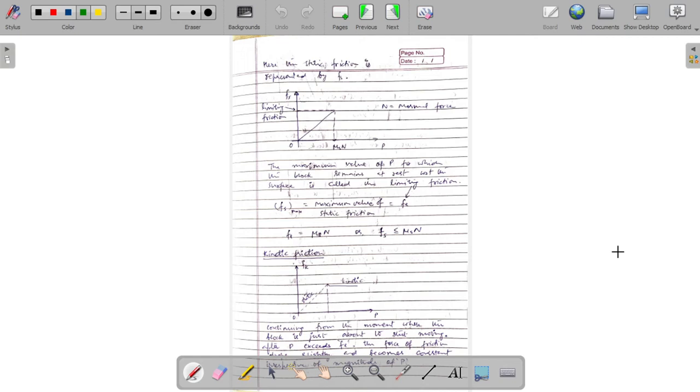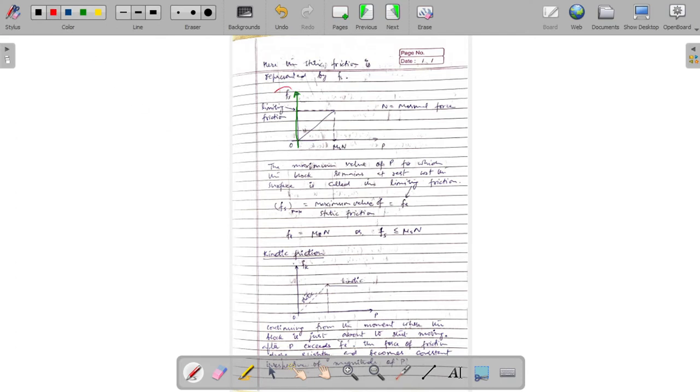Welcome everyone to our continuation on the series of the topic of friction, and this topic comes under the chapter of laws of motion. Like in the previous video, we were covering the ideas of static friction and some introductory ideas to friction. So, what was static friction? As you would have remembered, we drew this particular graph.